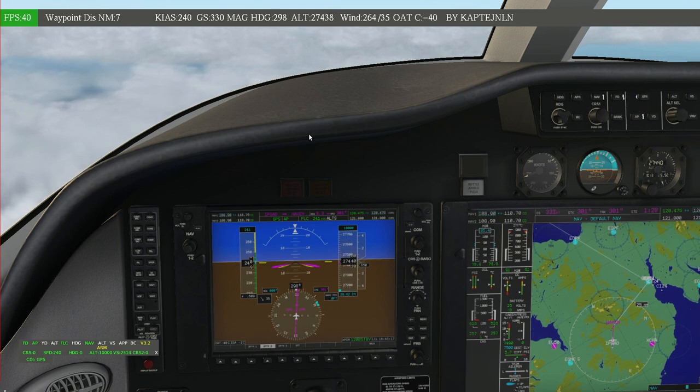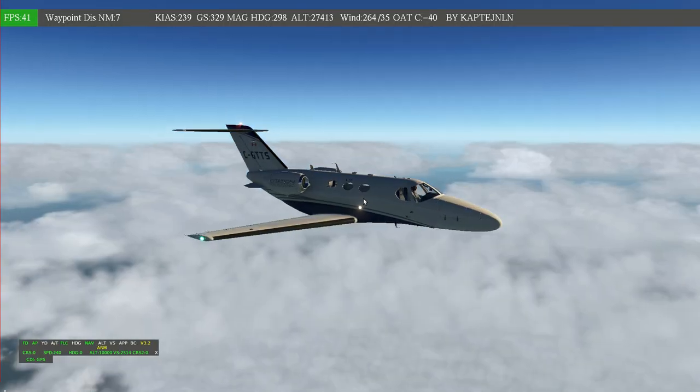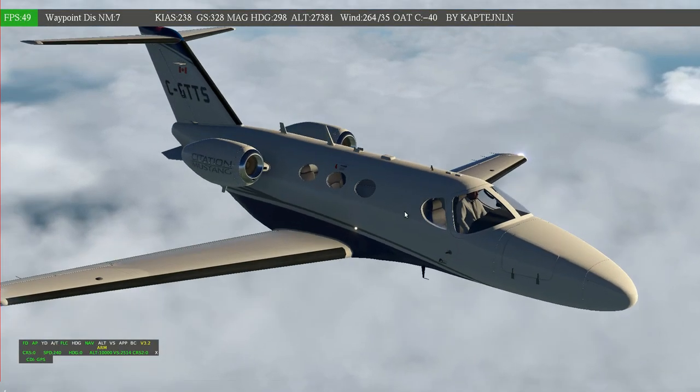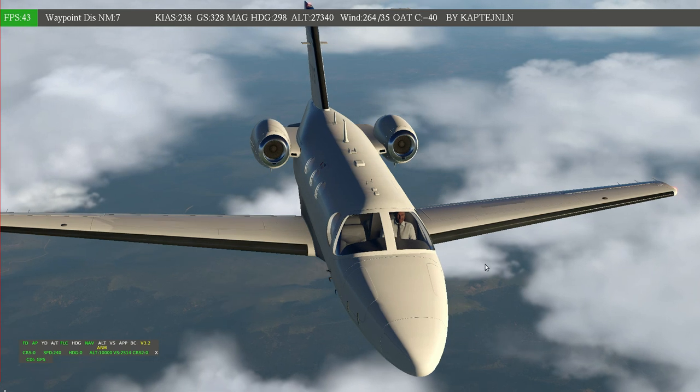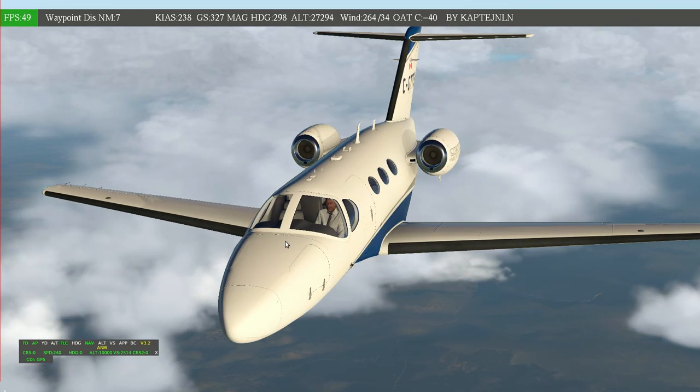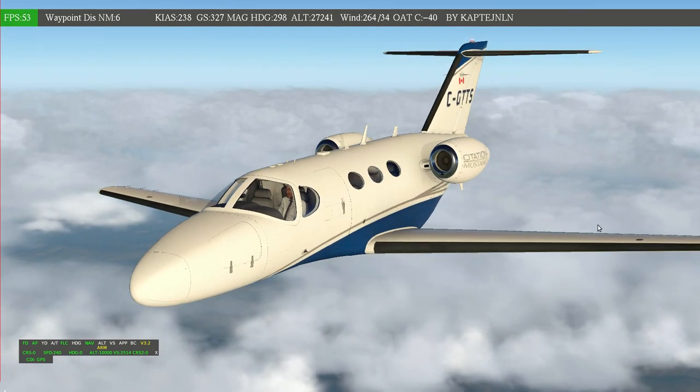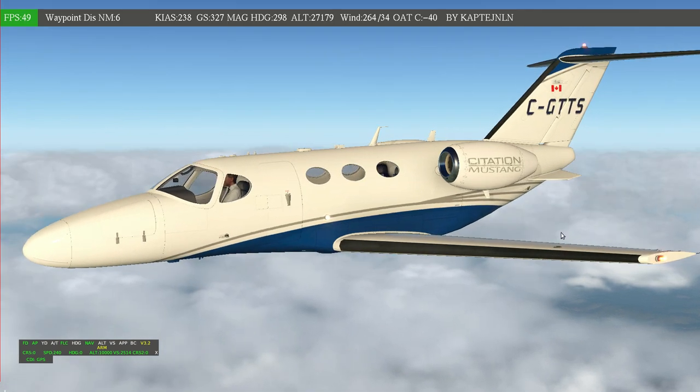And let's take a look at the exterior here of the aircraft so that you can see how the airframe looks of this add-on.